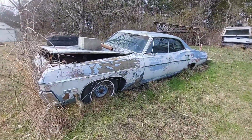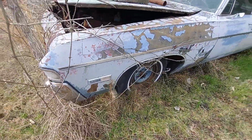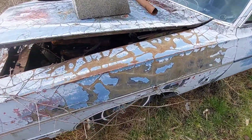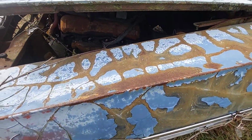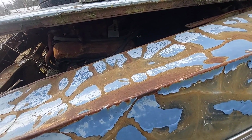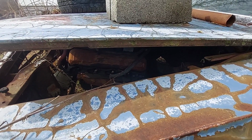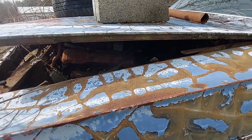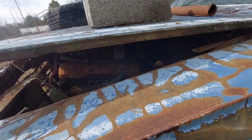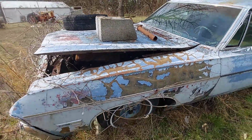him into it. It's a '68 Chevy Impala. It was born a 327, but my buddy that passed away, I'm sure he bought it for the motor. He was trying to buy my 327s when I had them, and of course I didn't want to sell them. I put them in '62s. But this motor here, according to Brian, is like an International. So I mean, I don't know. But that's not a 327.